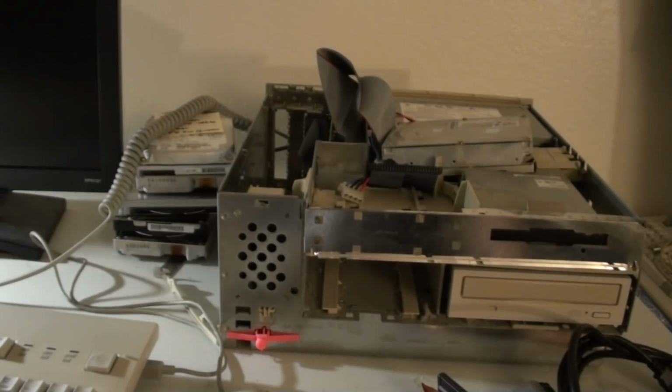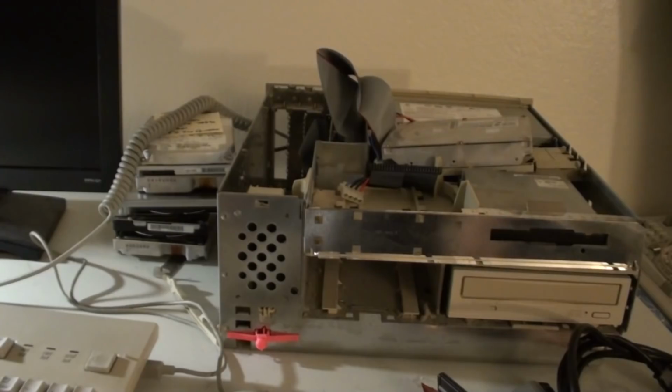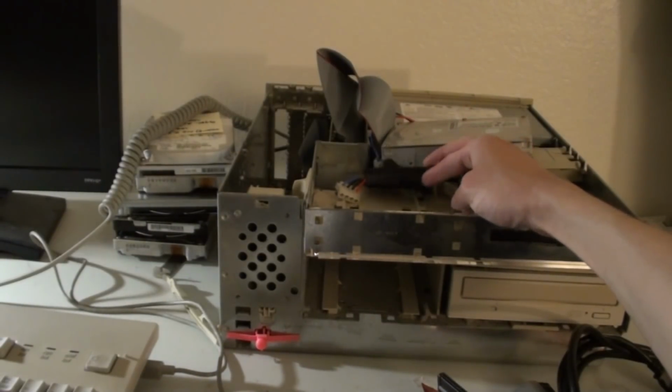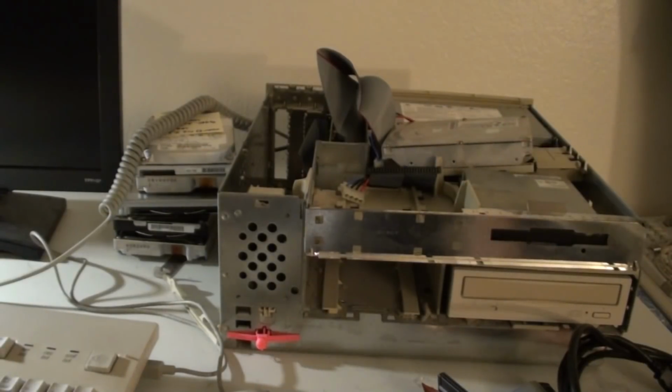Now the reason I'm imaging all these drives is that I'm currently in the process of consolidating all of my mechanical hard drives, moving in a direction of not needing to have mechanical hard drives anymore, almost at all. I have a lot of loose drives, most of them Windows PC formatted, and of course these are the Mac ones that are SCSI only. I don't have any external enclosures. Actually I do have external enclosures for SCSI, but they're also SCSI, so it wouldn't do me any good. So this way I can actually get the data backed up without any problem.